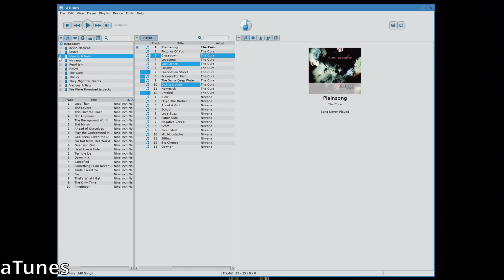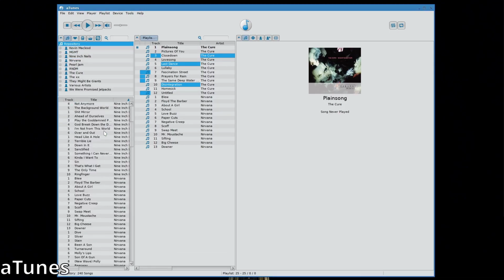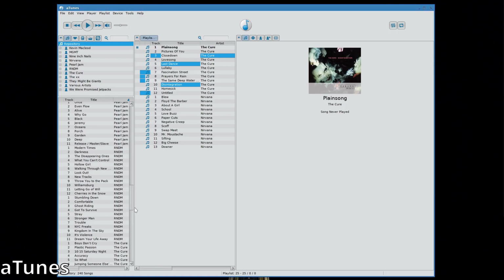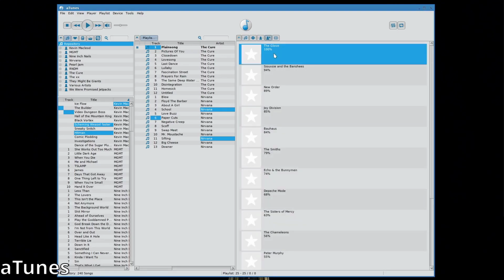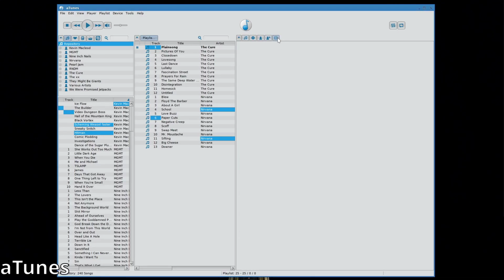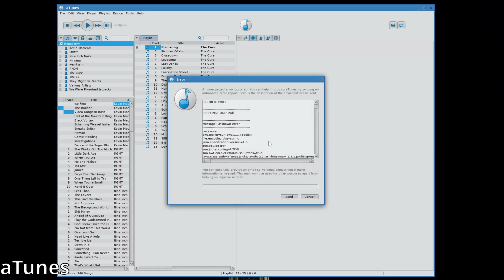all of your artists and albums if you click on the drop down, and then under it there's a list of all of your songs related to what is selected. And then to the right of the repository and the songs list, there is your playlist. And then there's info on your right. And there's song info, artist info, similar artist, and I think a YouTube video. Now there's also album info, but that seems to crash aTunes, which is a vital bug.